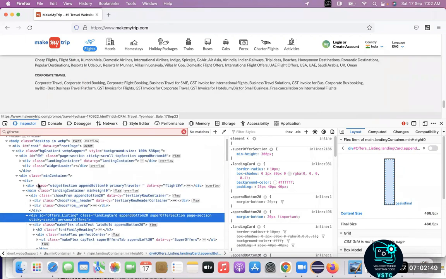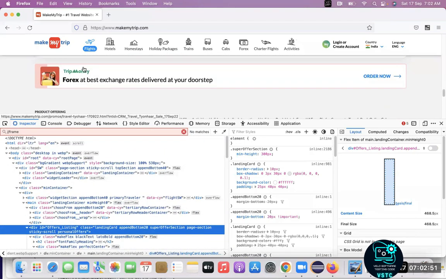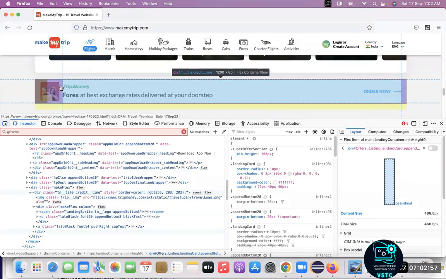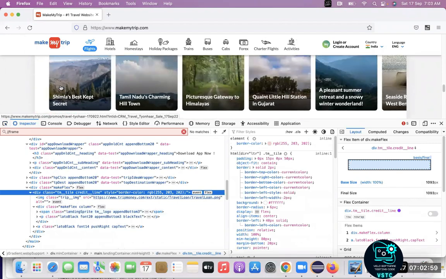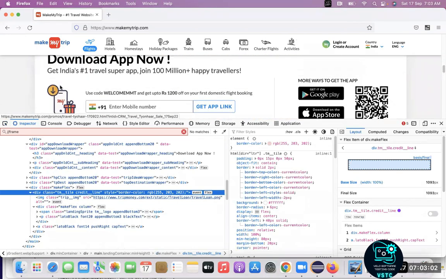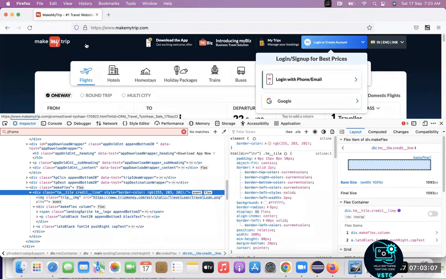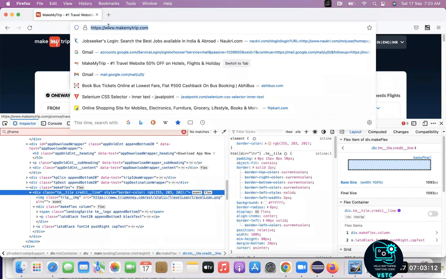I thought it is an advertisement. Let me see. Okay, let's check this one. This is also not an advertisement. Where else can we find? In Google, Gmail, and all, you cannot find any advertisements, but somewhere.